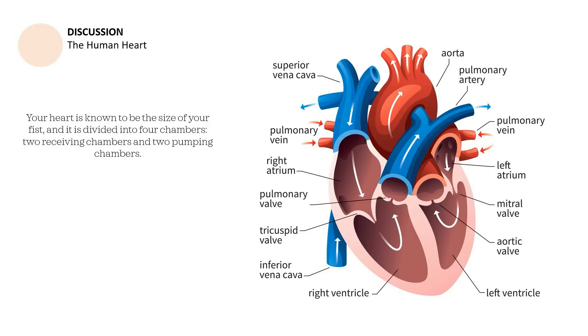The two receiving chambers are these two atria, and then the two pumping chambers are these ventricles. Some references actually are going to tell you that both of them are pumping, and they're not actually incorrect. They're actually right about saying that. It's just that for this video, I would like to emphasize that the ventricles are doing the more prominent type of pumping. Because most of the time, the atria are just going to be the receiving part of the heart. But they are, of course, capable of pumping as well.